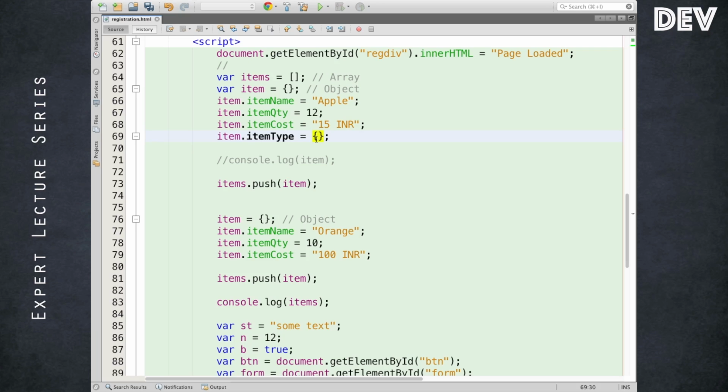Of course, I'm trying to come to a conclusion that model view controller would be needed at one point of time as things get quite complex. But at least at this point, you should understand a JavaScript object can be represented in this way. If you do not have an idea about what kind of object it is, initialize it with the curly brace and define its inner properties followed by dot. It could be whatever you want. And if you really want to insert it inside an array, make sure you use array push and insert the object. And of course, JavaScript arrays are by default indexed arrays. You can manipulate them, index them, and do a lot of things with that. For example, you can insert an item at the end or at the beginning, or you can delete an item or replace the item. You can do a lot of things.